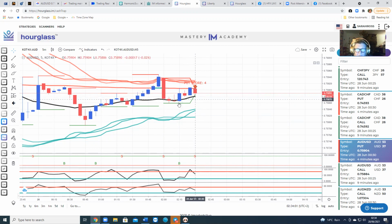So you have to get in precisely if you're going to take trades when it's consolidating like this, because if it's going to come off this midline, the break and the retest back to that 880 area, then you've got to be pressing the button pretty quick, because you've only got 880 to 905. That will act as the ceiling and this will act as the floor, unless it drops all the way down, which I don't think it will, because this is the one where it's stronger than the dollar and we know the dollar's weaker.